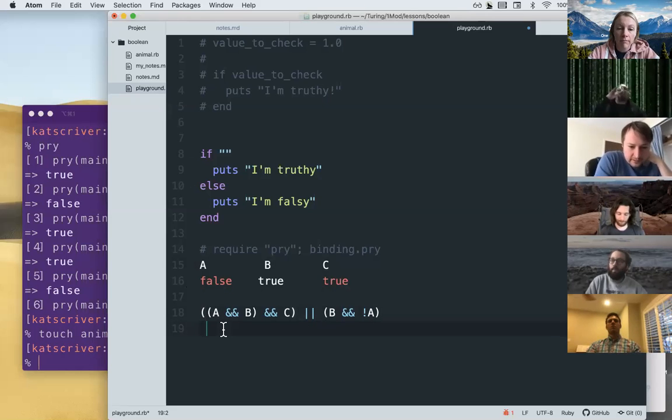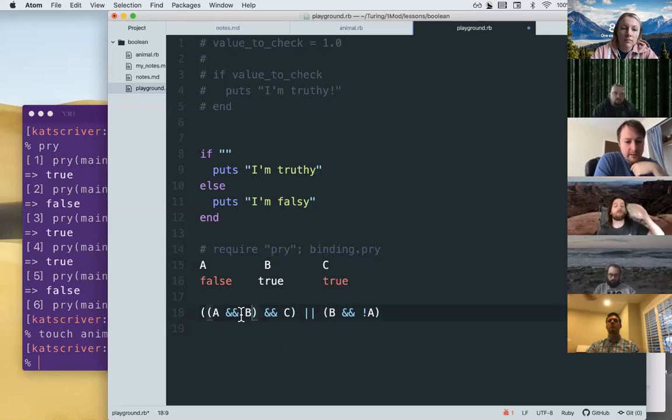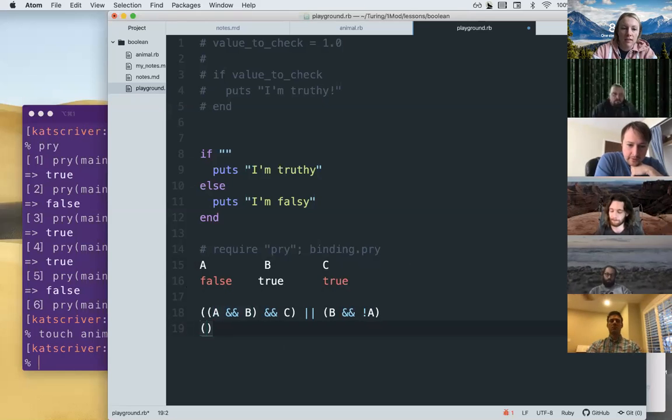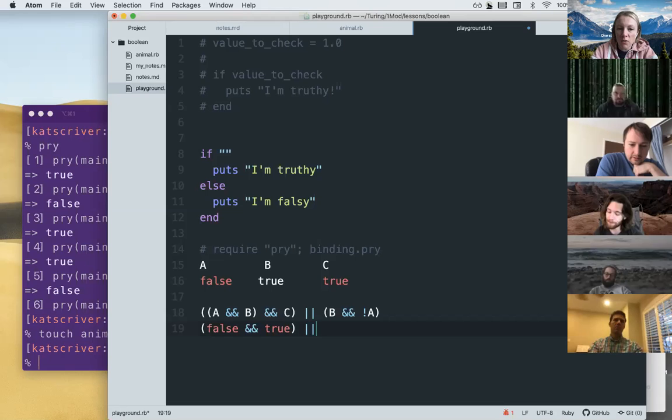So I guess the first thing you would look at is the parentheses within a parentheses, the A and B. Yeah. And that would be false and true, so that would be false. Cool. And I'm going to do this a little bit painstakingly step by step here, just so we can see it.